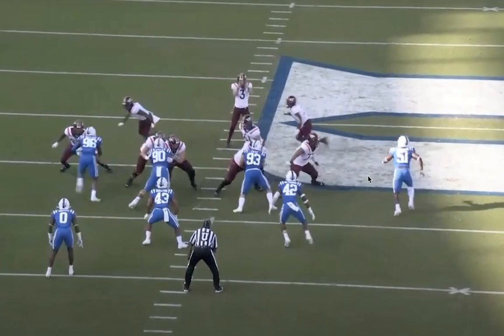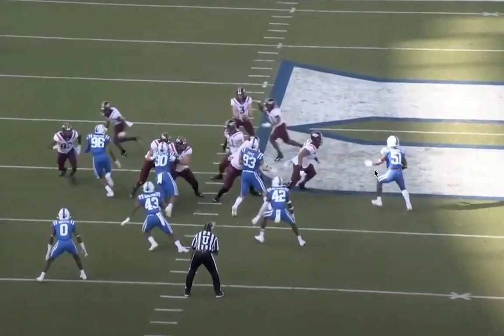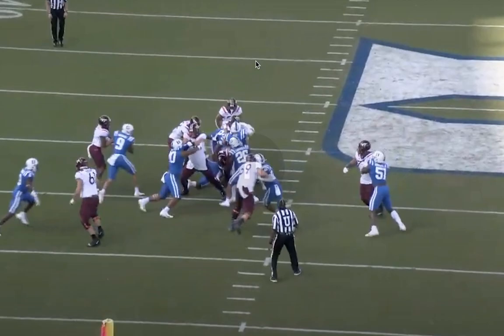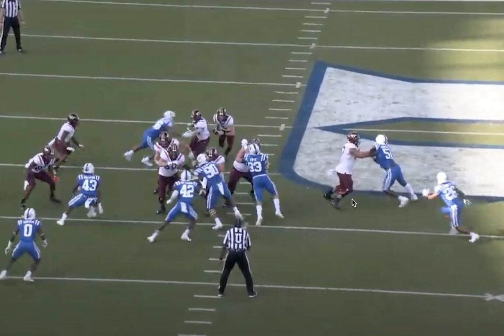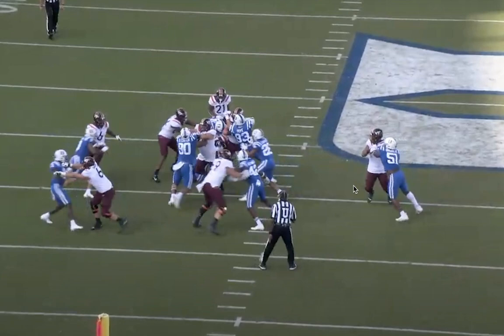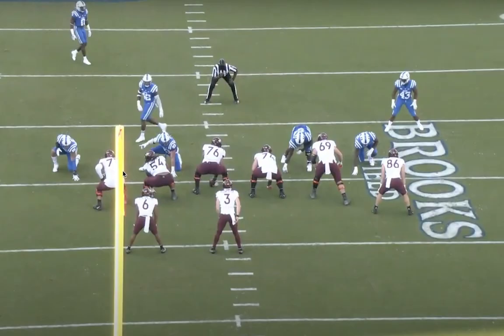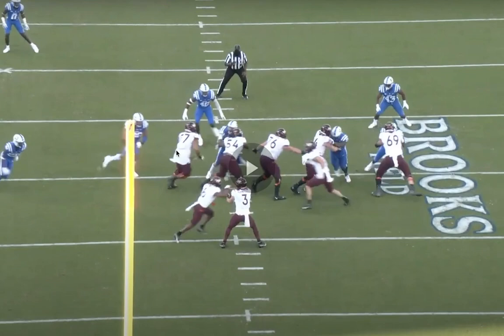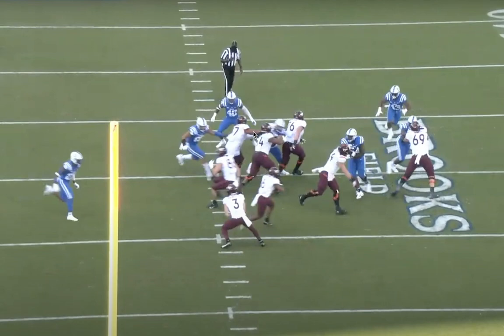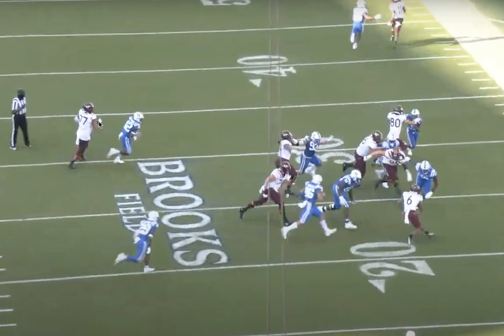His overall block is going to be fine — this is a backside run, backside QB keep. The only thing is I don't see any refs blowing that whistle, but even if they did — you will never see a player like Tevin Jenkins, when we talk about a finishing mindset, look back to see where things are. True finishers don't really care about that. Sometimes Derissaw will glance at the play to see whether he has to keep blocking — it's something you're balancing. He is a pretty aware player. While there are some finishing questions, I think in some of these situations — when I go back over my notes — it's clear that once he realizes the direction of the play, he doesn't want that holding call with refs right there. That's purposeful retraction of the hands.